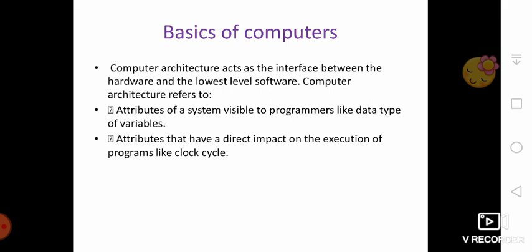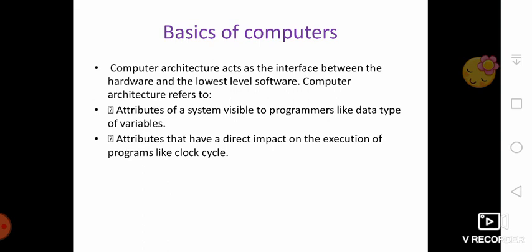Computer organization refers to the operational units and their interconnections that realize the architectural specifications. It describes the function and the design of the various units of a digital computer that store and process information. The attributes in computer organization refer to control signals, computer or peripheral interface, and memory technology.